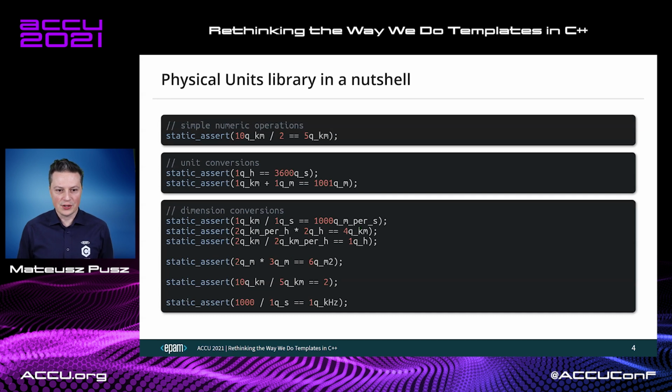What's different is that we can work not only on one dimension, but on many of them. So we can divide length by time and get velocity. We can multiply those and get length, and so on. You can also multiply two quantities of the same dimension and get another dimension like area. Or you can divide two quantities and get just a scalar dimensionless value. Or you can divide a value by some quantity and get another quantity, like frequency in this case.